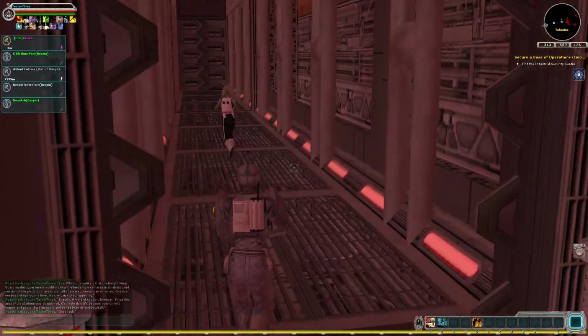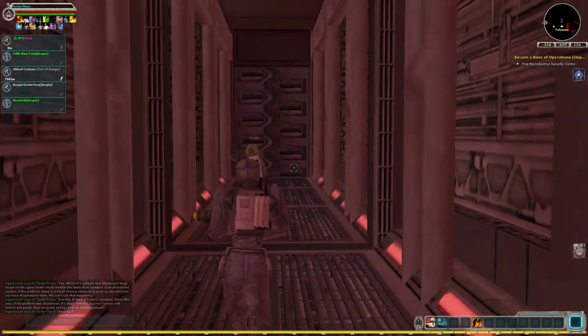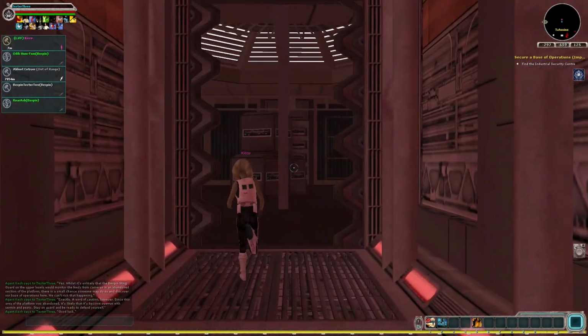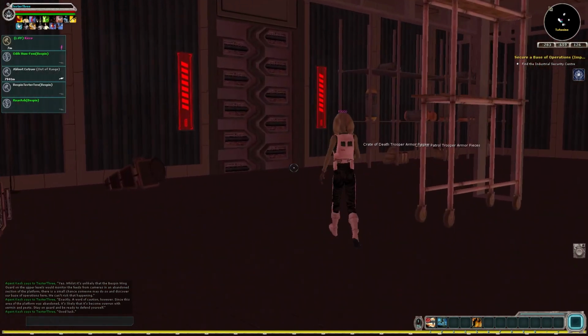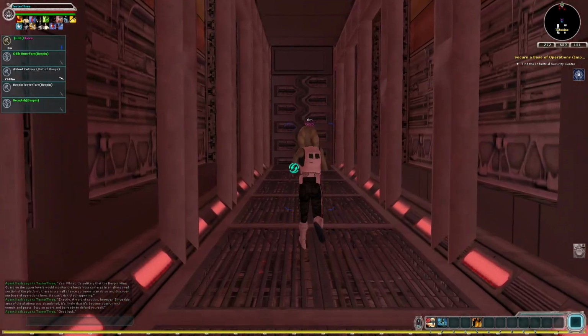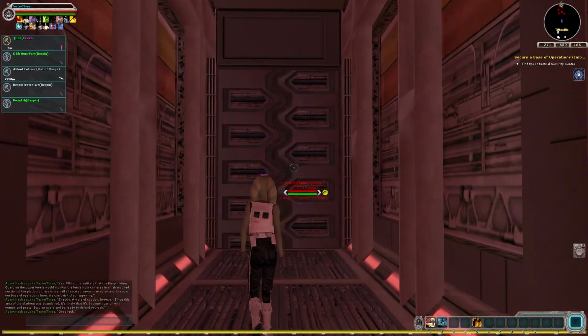Hello internet friends, in this episode we're going to take a look at the first few quests in the Imperial questline for Bespin. The Rebels have a questline too, but the Imp one was more fleshed out, so the devs advised us to go with that one. Bit of a different approach for this episode.